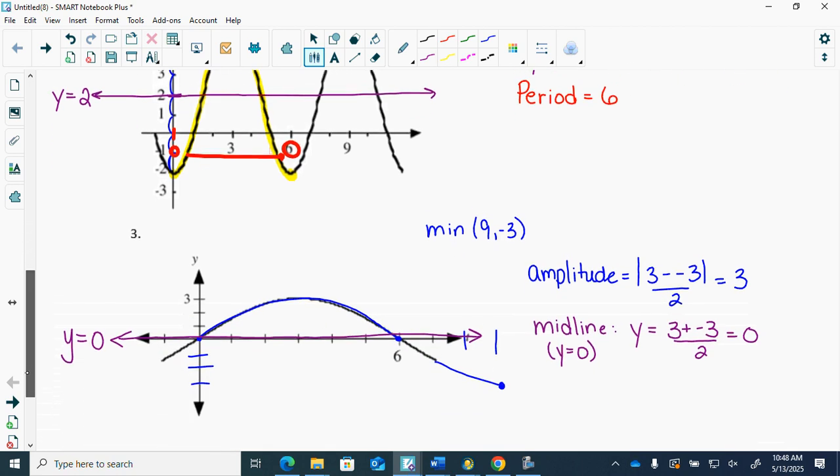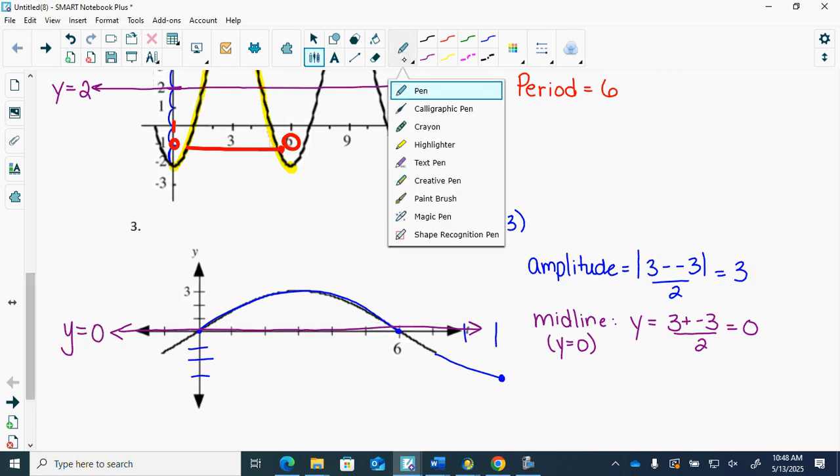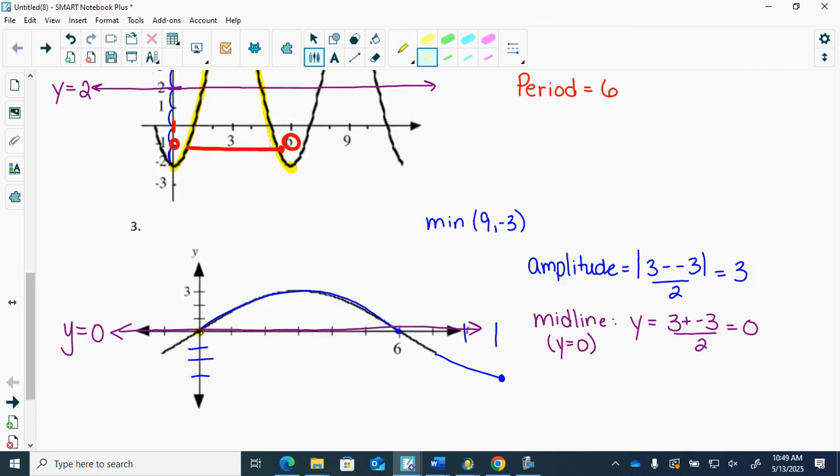Let's go to the next one. So for this one, I'm going to start here at the middle, go past the maximum, and then I have to go back till I get to the middle again, correct? So if from here to here is half of it, that's a distance of what? 6. So how long is it going to take me to get to the other half? 12.